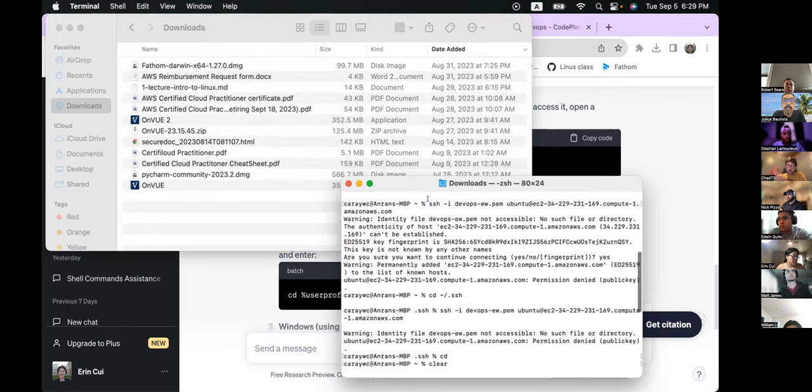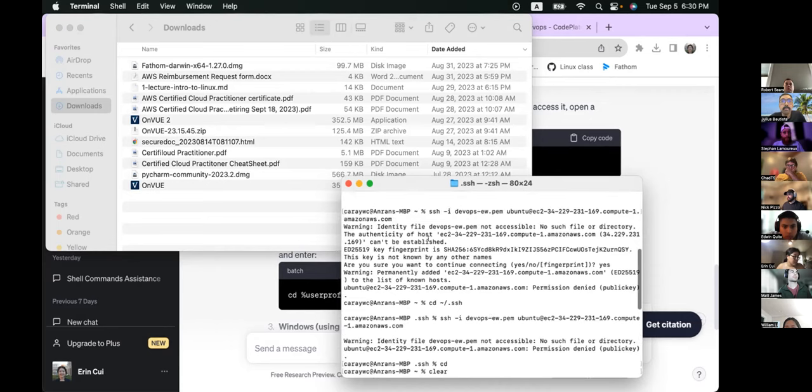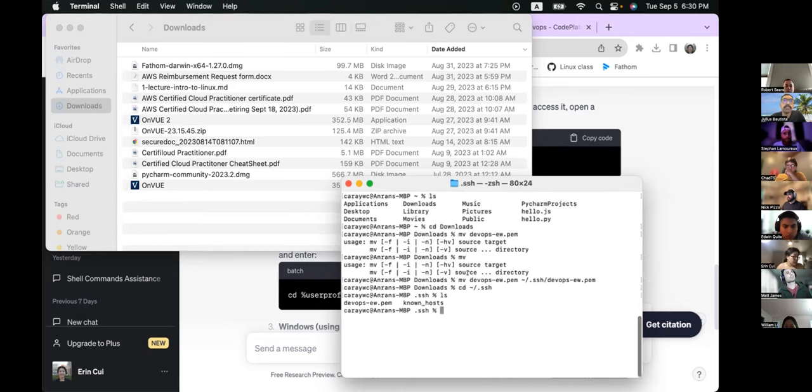So now you could type cd. Oh, you have to go back to that directory first. So cd to change directory. Mm-hmm. And type tilde forward slash dot SSH. Because this is the directory that you moved your file into. Okay. Cool. And now you could type an ls just to double check that you're in the right place. Cool. Now that you have your file, you should be able to run that SSH command on it. Okay. Was the Amazon.com this one part of it? Mm-hmm. Yep, that's part of it.